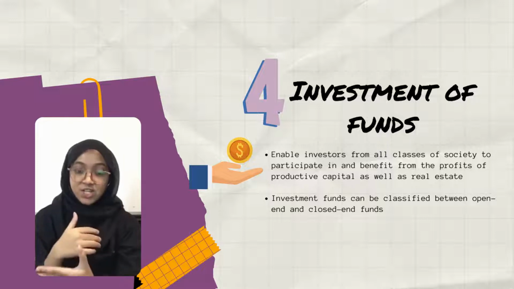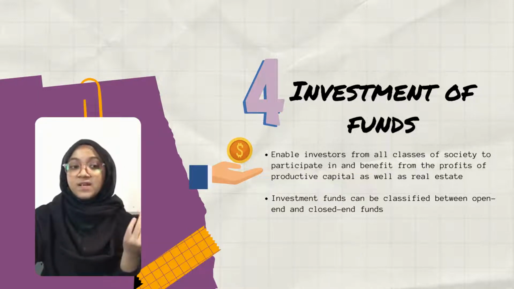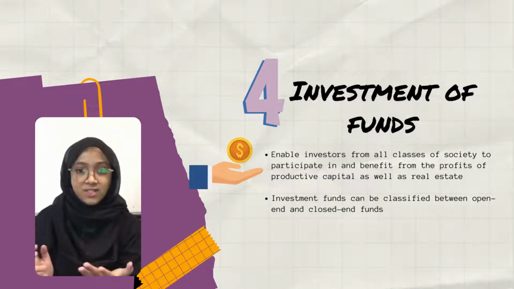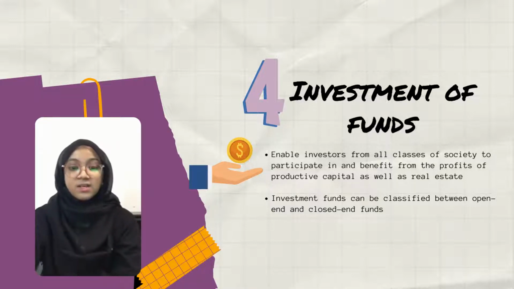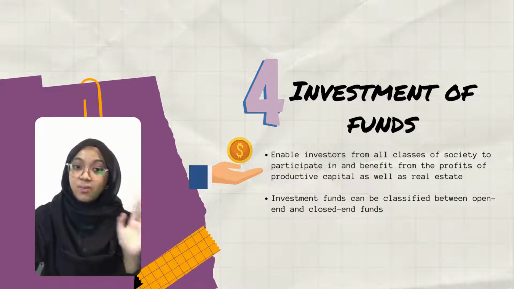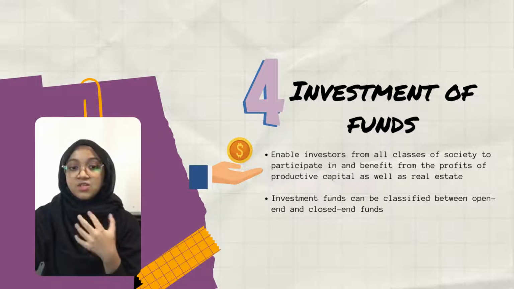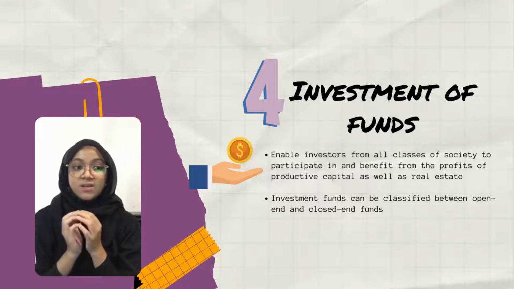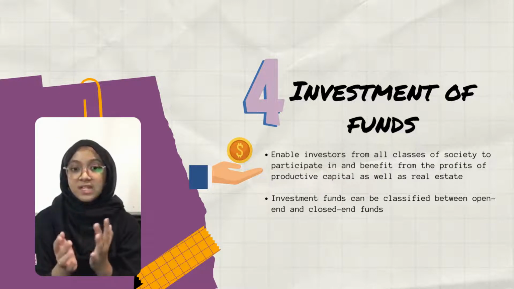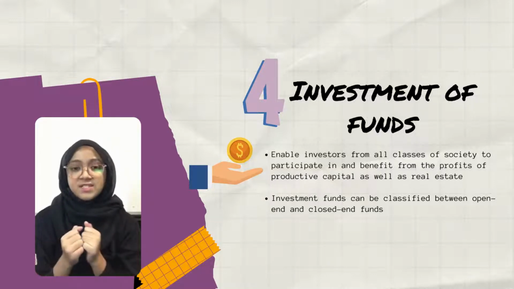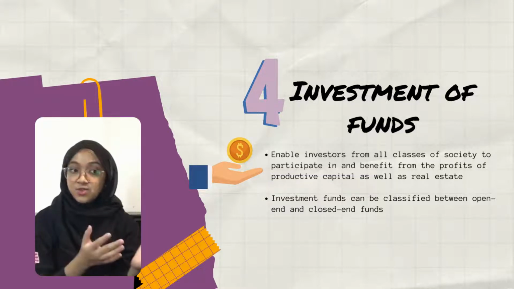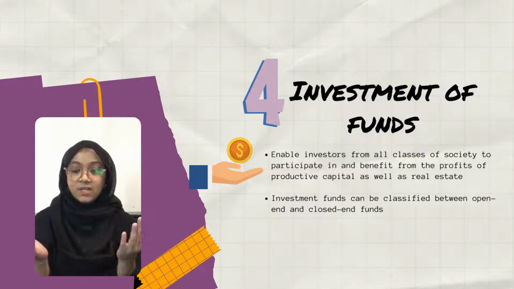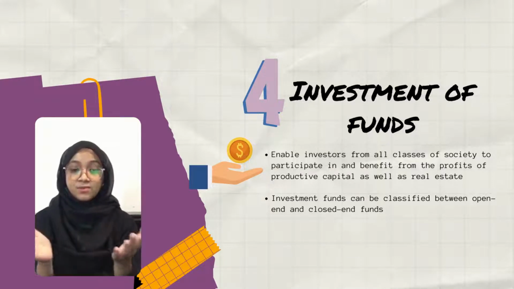Investment funds pool money by selling shares to many investors and invest the proceeds in a portfolio of securities or income producing properties or even both. Investment funds can be classified between open-ended and closed-ended funds. Open-end investment funds, also referred to as mutual funds, do not have a fixed number of outstanding units. Instead, the number of shares is changing as the funds continually stand ready to both sell new shares to all kinds of investors without limitations and to redeem old shares on demand from them.